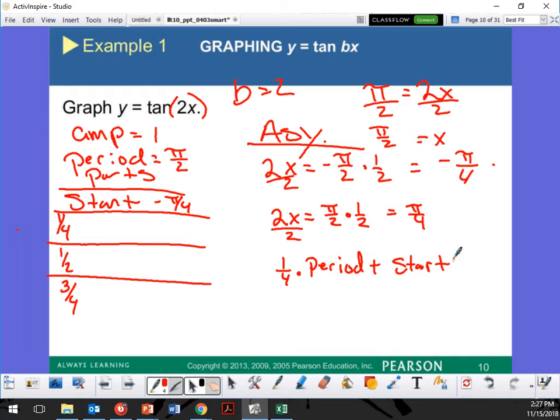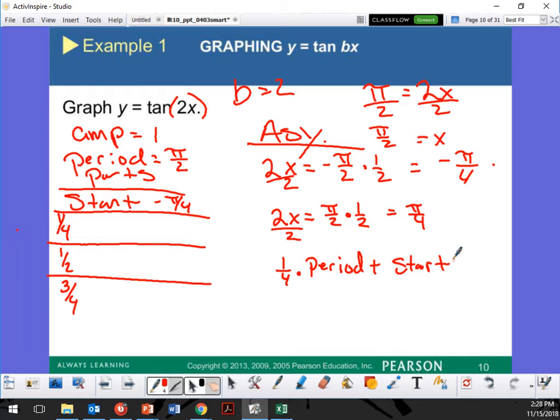This is different from the other ones, so you have to write it down. Because I'm starting my graph at one asymptote and I'm ending my graph at another asymptote, right? Makes sense. So we figured out where that start is. Do you go to the ending point or do you stop in the middle? No, I'm just going to keep going. So I'm going to have an end on here too, but I was going to wait to fill that in.